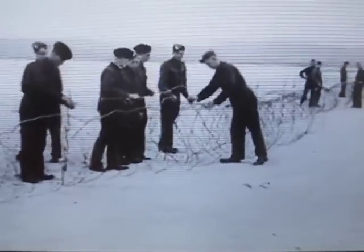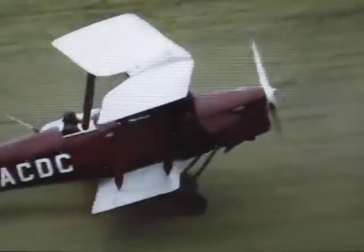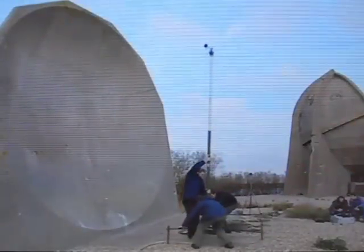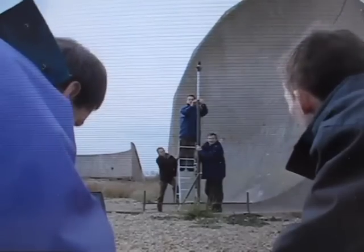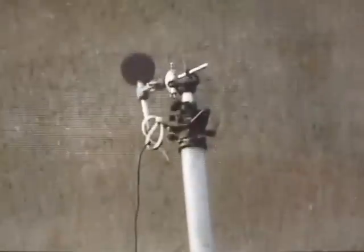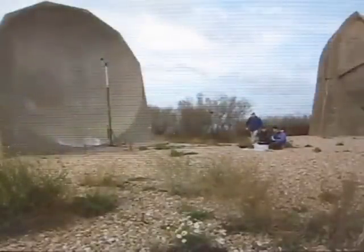In the 1930s, as Tucker's team struggled to perfect the sound mirrors, tension was rising across Europe. And in Britain, the government began to assess the country's readiness for war. As part of those exercises, aircraft were flown towards the sound mirrors to assess their early warning capabilities. We've got a Tiger Moth standing by to do the same thing. But before it can take to the air, we've got to discover how the mirrors actually work. A little bit more, try a little bit more. By setting up 2 microphones, a red one listening to the mirror and a control microphone marked with blue, well away from the mirror, our scientists hope to reveal the sound mirror's secrets.